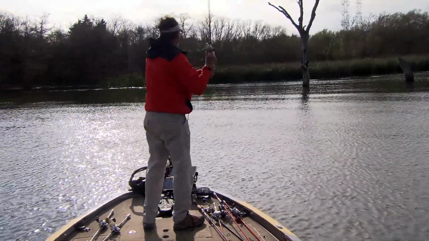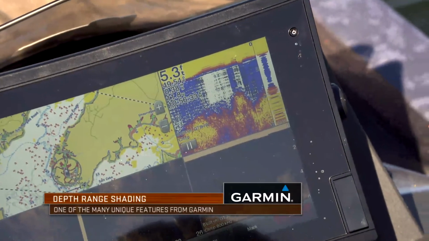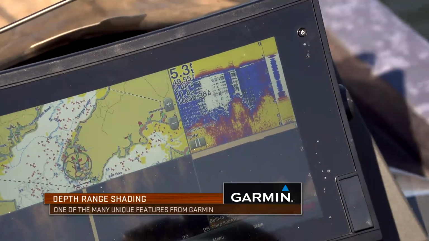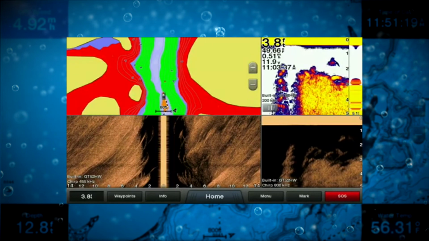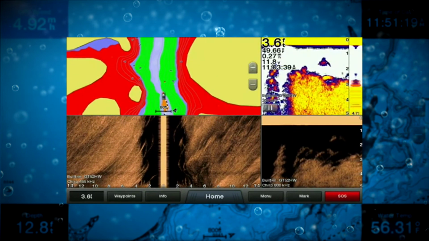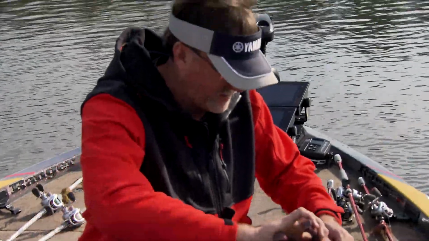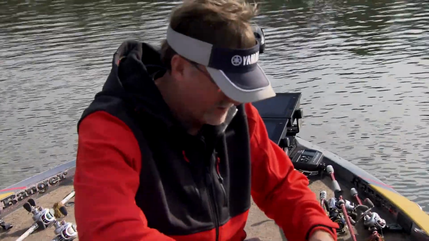And a lot of times you can look at your electronics and what may look like just kind of an old nothing bay or a pocket or flat, and you'll be able to find subtle depth changes when you use your mapping and can color it and shade your depths. And in some of those situations, I'll do 0 to 5, but if I'm really, really focused on a color, or a depth, I should say, I may change my colors every 2 feet so that I can really define where the depth changes are and the little subtle bends in the depth changes, because that can be all the difference in getting a bite and not getting a bite.